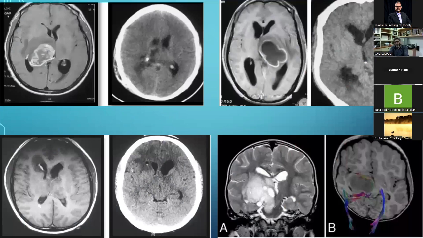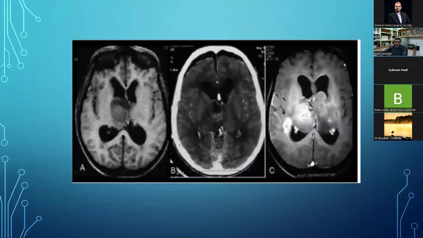And these are the various kinds of tumors we come across in the thalamus. This is a glioma in the posterior part of the thalamus here. And this is again a glioma here on the superior part of the thalamus. And this is an abscess in the posterior part of the thalamus here. And this is again a glioma which is extending from the thalamus into the adjacent lobar structures also. So this is again a glioma here, and again a glioma which is spreading across also.